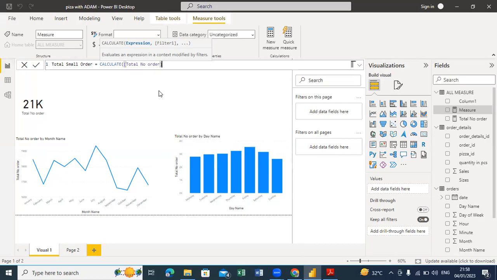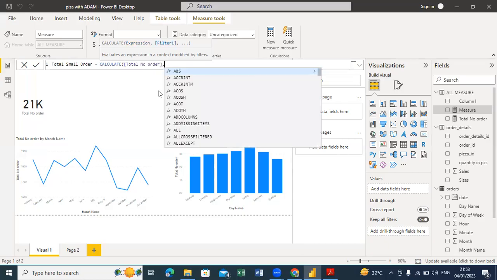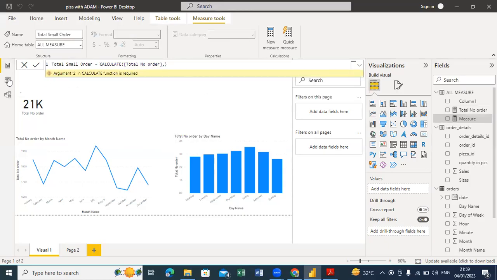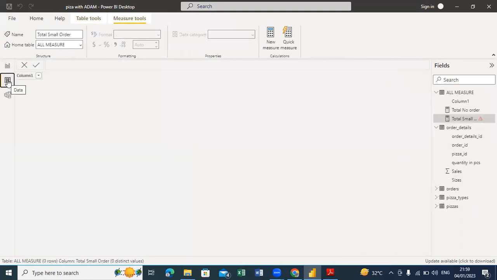When you click on CALCULATE, there are two things you have here. The first one is expression. Expression is the summarized information that you want to analyze, which is total sales. This is our total number of orders. So we want to analyze this, comma. Filter.